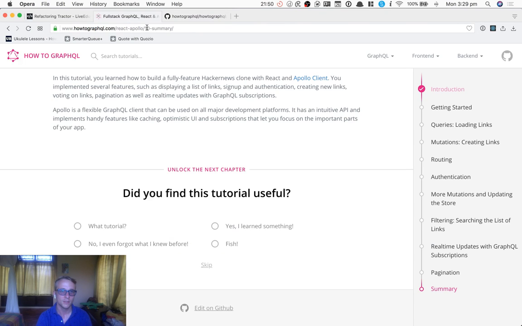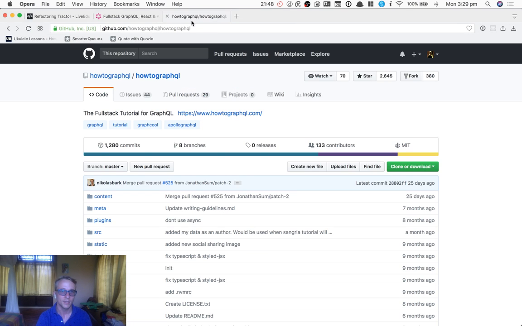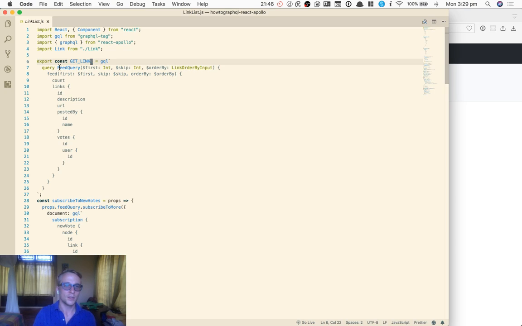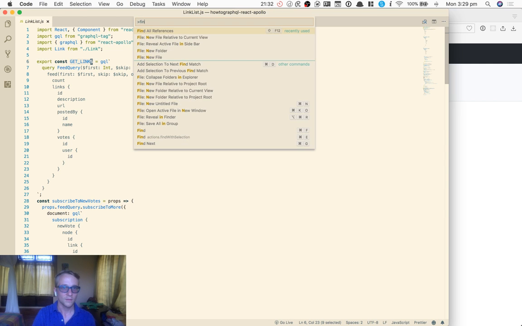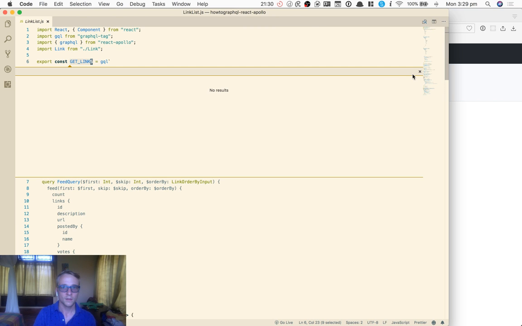So GraphQL is this thing, and that is the GraphQL query. You don't need to really know it, you just need to know how we use it. When we're using GraphQL queries, this get links, and if I remember which shortcut is this, find references, I think it's this one.